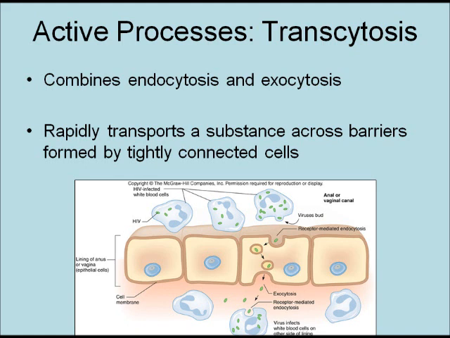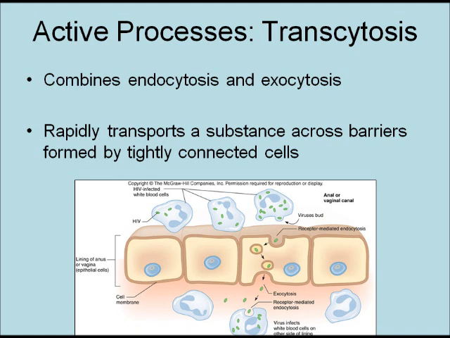So if you look at this picture here, you'll notice that we have a cell barrier. We've got some tissue that's composed of cells that's making up a membrane. What the artist is actually trying to represent this as is the lining of the vaginal canal or the lining of the anal canal. So this would be the anus here or the vagina. Here is the membrane that kind of lines that cavity within the body, and this would be the area inside the body itself. And this particular picture shows how HIV uses this process of transcytosis to actually get into the body and cause an infection.